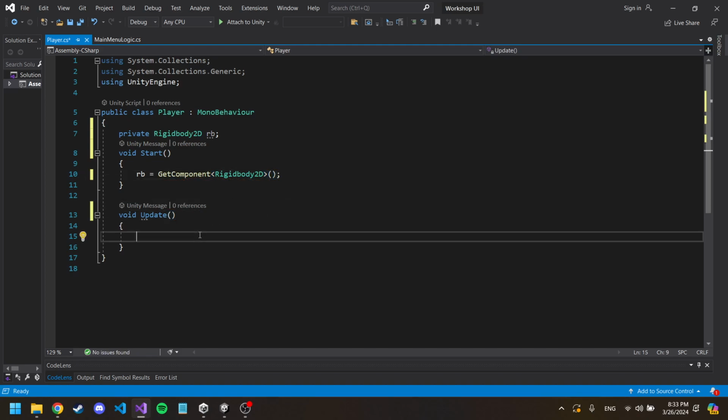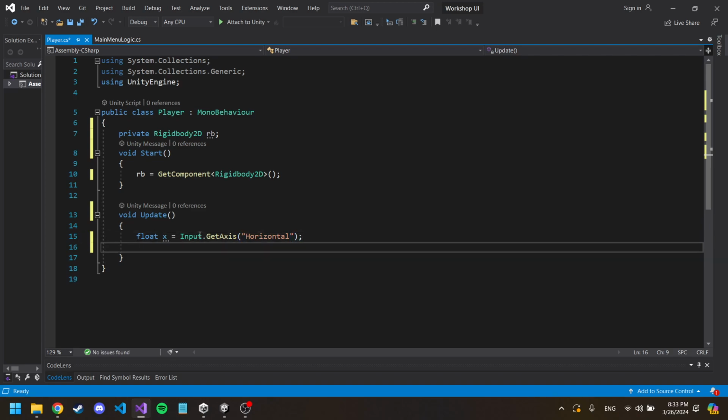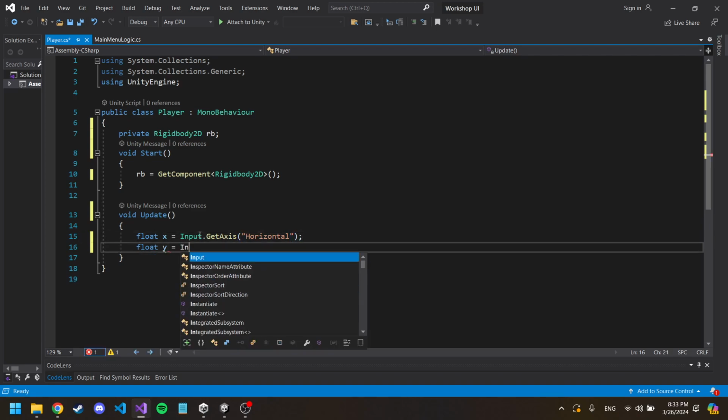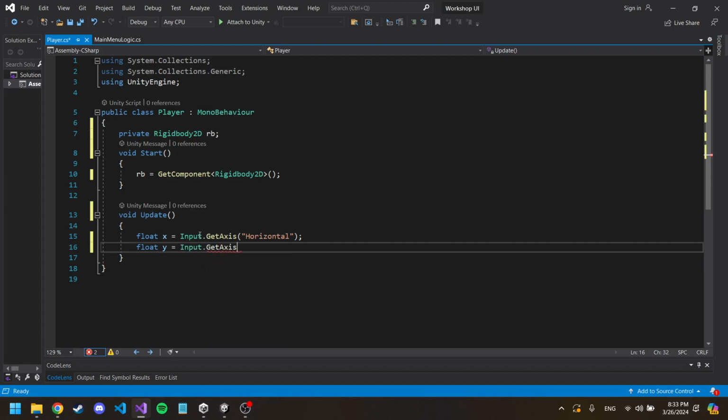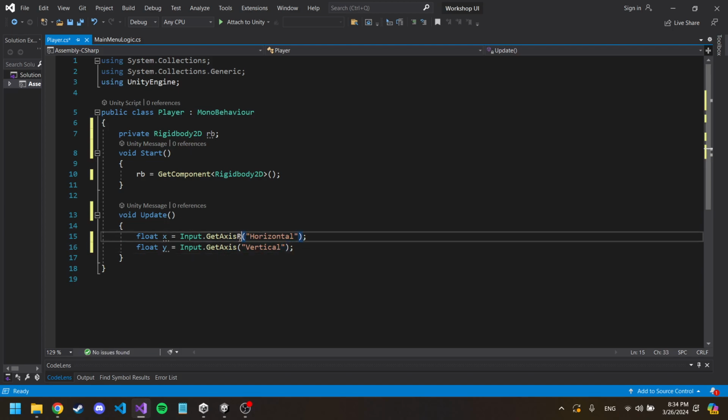In the Update function, let's just have float x, Input.GetAxis, just like we did in the previous workshop. Horizontal. Float y equals Input.GetAxis vertical.